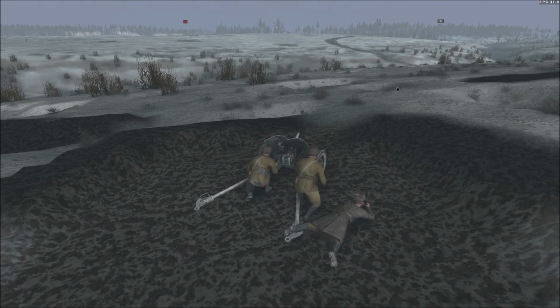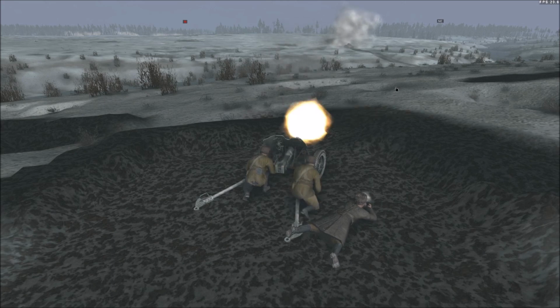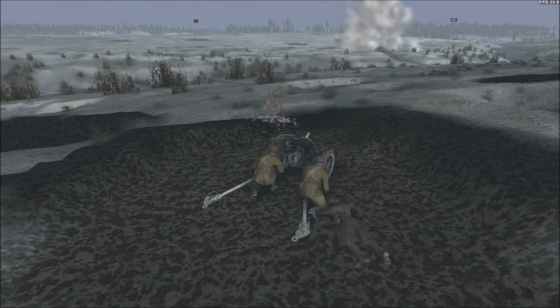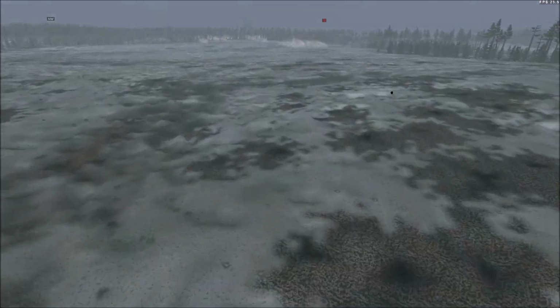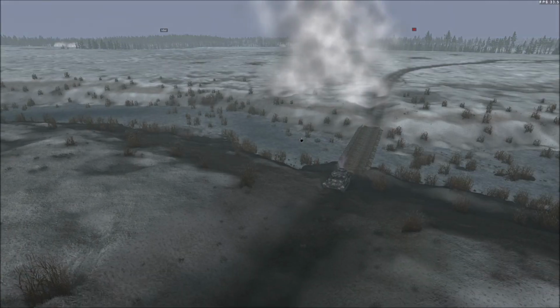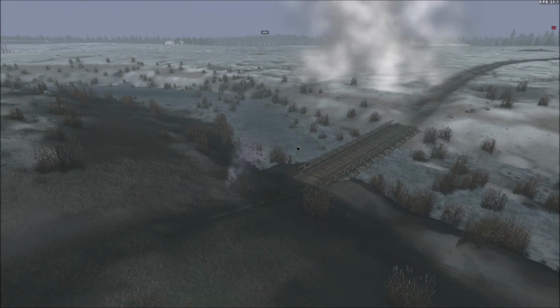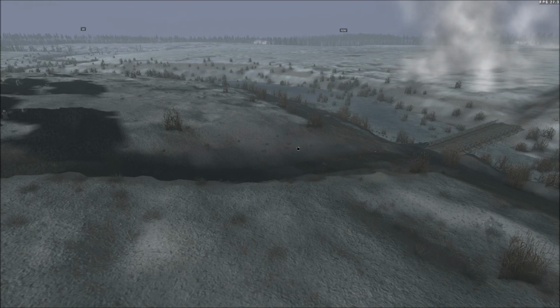Oh, this is fairly nerve-wracking. It was a hit, but it kind of looked like the shot shattered. And we're taking fire immediately from other tanks, probably? No, infantry. Okay, so that's good, I guess. That didn't go as well as I had hoped. I told my heavy weapons, or at least the machine guns, to open up on the enemy infantry.